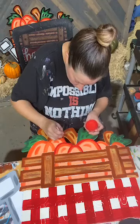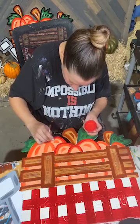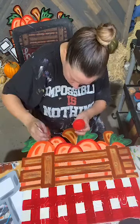So load that brush, start at a point. As soon as you're coming around, you can start to see or feel that the brush is coming out. You put a little more pressure and a little more pressure.